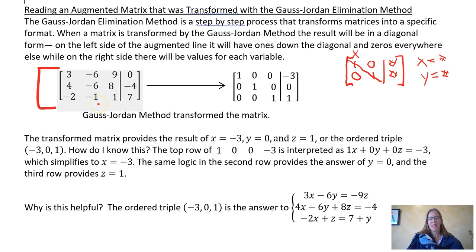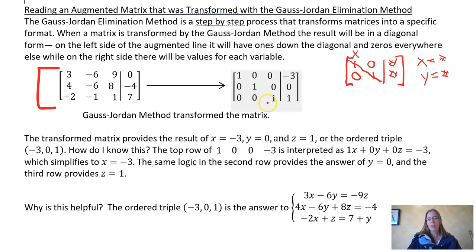Okay, so let's take a look at how to interpret this example that I have provided. On the left-hand side, you see a matrix that is full of numbers. And so this tells us that we had a system of equations with 3 equations and 3 variables. This first row would have come from an equation that read 3x minus 6y plus 9z equals 0. And then we would have had 4x minus 6y plus 8z equals negative 4. And we would type all of this into an electronic website, and then we would ask the website or a calculator to change this to a Gauss-Jordan form.